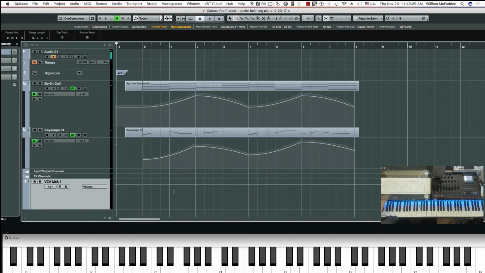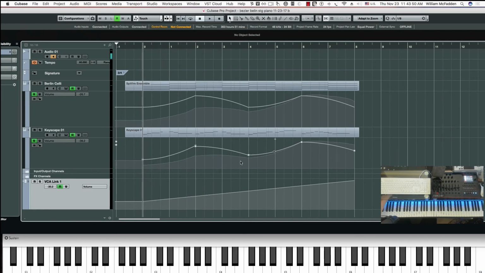Notice we have a volume automation curve here. Now, suppose I take the line tool and just have a sloping volume going from measure 0 to 8. Okay, and then I'll go back to object selection over here. Notice there's your little circle in between, and notice that as I move this, it's moving the curve for the Berlin Chili and the Keyscape because they're linked together. So it's actually adjusting both of those using a Bezier curve.